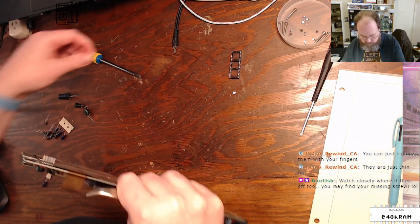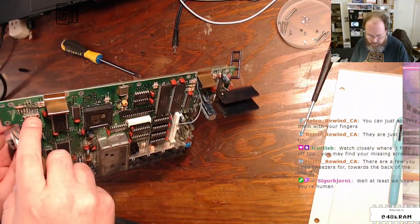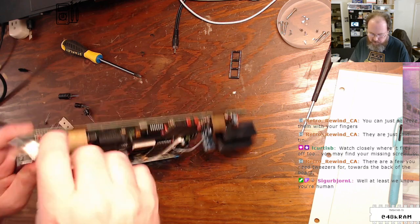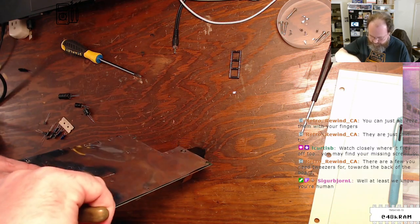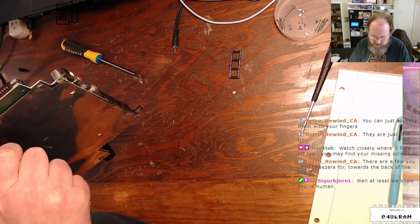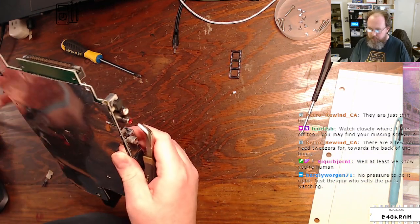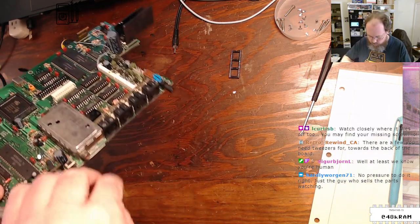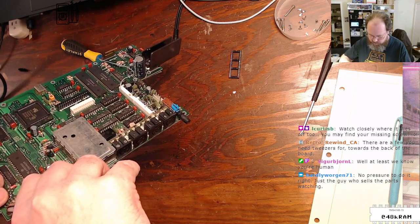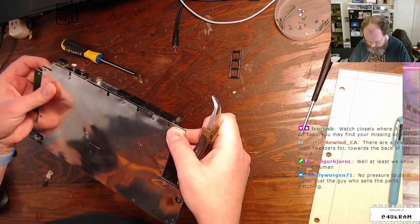So last week, Sigurbjorn, you were pointing out that we were talking about the twist in the Amiga floppy cable. And I was just like, there's got to be a way to deal with this. And it turns out there is. If you strap the M0 jumper on the GoTek, it undoes that twist in software. So it is now working perfectly, loading stuff off my GoTek. And it shows up on Workbench. And all is right with my A1200 world.